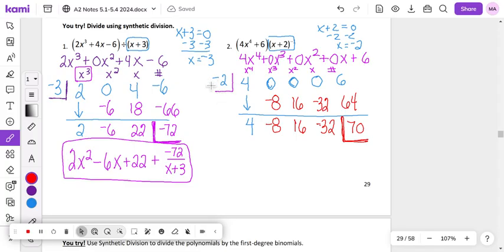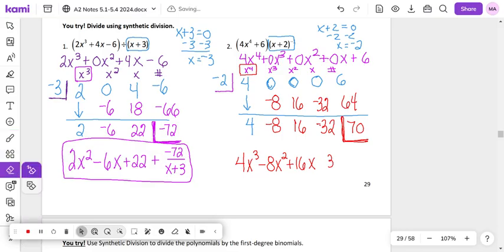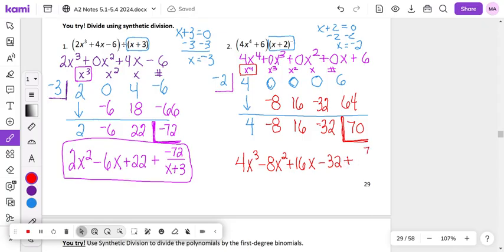And again, we did not have a fraction here, so we don't have to divide these values by anything because the denominator would be 1 if we made that into a fraction. We look and we see we started with x to the 4th, so this will be 4x cubed minus 8x squared plus 16x plus our constant. Oh, is that a negative? Yep, that's a negative. So minus 32. And then, of course, we add our remainder and put it over our divisor, which is x plus 2.